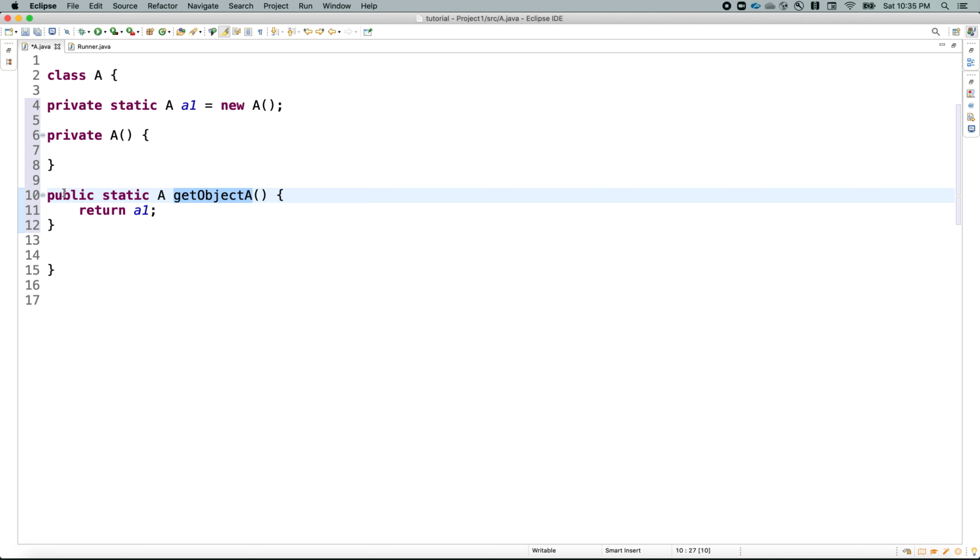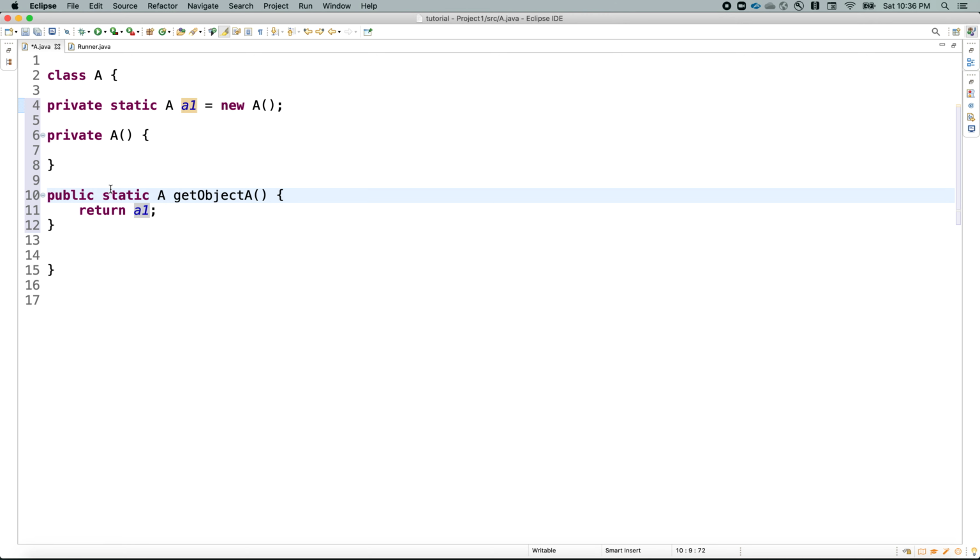This method is publicly available; that's the reason the access specifier is public, and we should be accessing this only with the class name, because the constructor which we have defined in the class is private, so nobody can create the object of A. That's the reason the other guys who are calling this method should call it with the class name. That's the reason we made it static. And the return type of this method should be a reference variable of class A, and we are returning the same object.